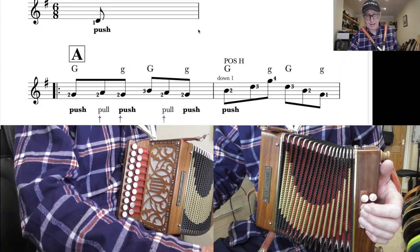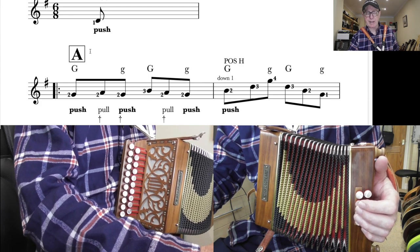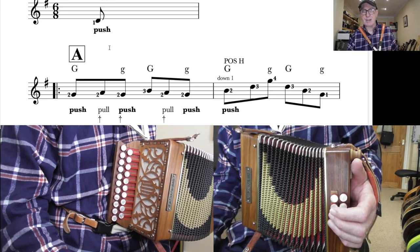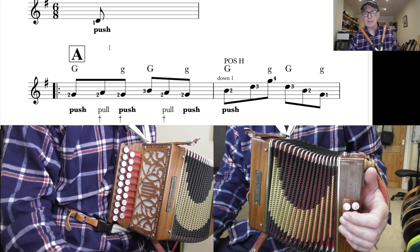These are bars 1 and 2, and there's a repeat sign, so we're going to come back to this. This is the beginning of the A section. That's why we have this A in a box. There's an A section and a B section. It's a nice straightforward tune, this one. It's lovely to play, lovely to learn.